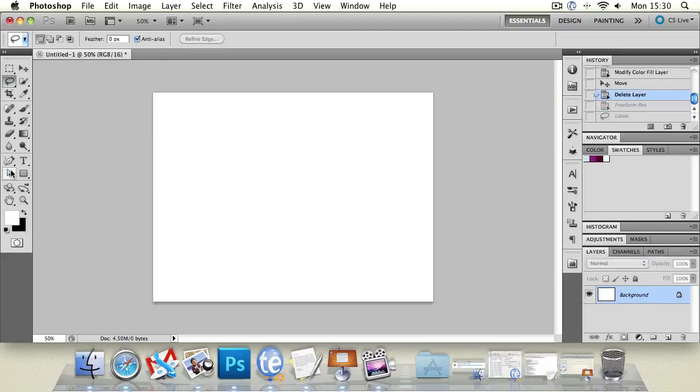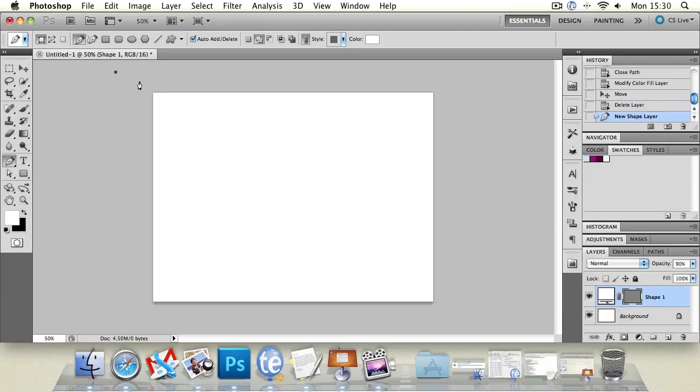In order to actually use the pen tool effectively, we need to be able to create curves. We need to be able to create corners. And in order to do that, you click and you make your shape. So let's say we've got this hexagon. This time we're going to add a curve up, a corner, and a curve down, sort of like a shark fin shape.